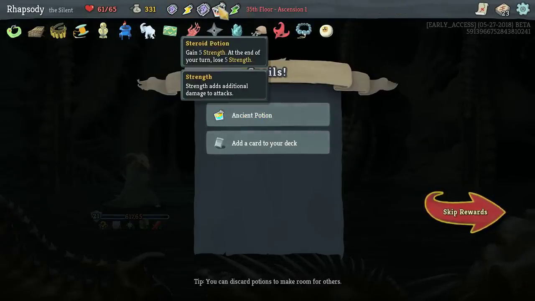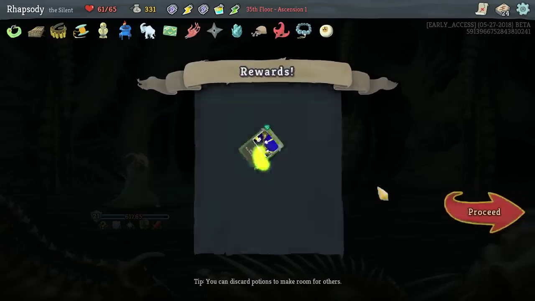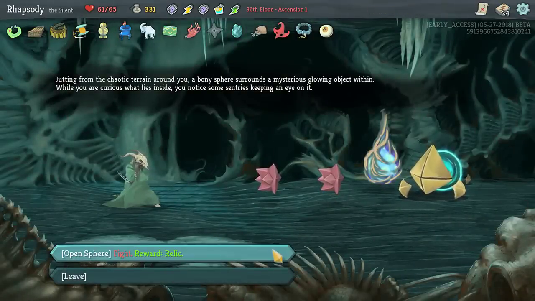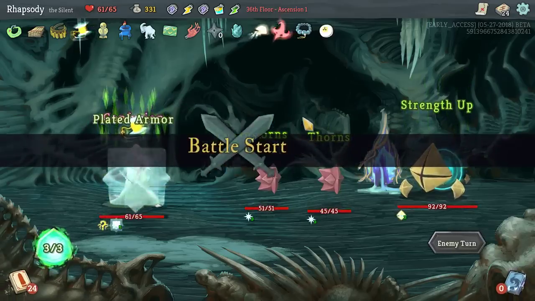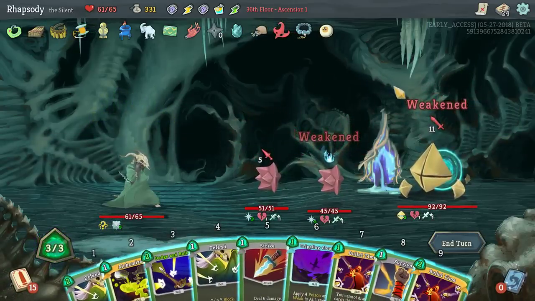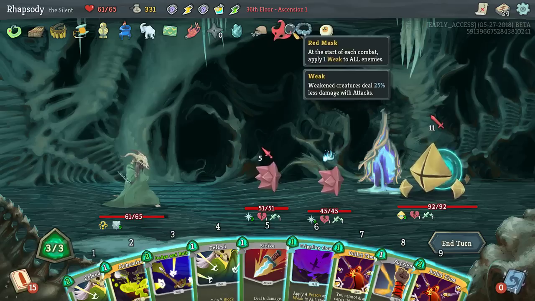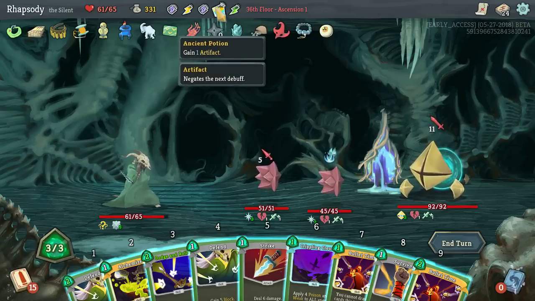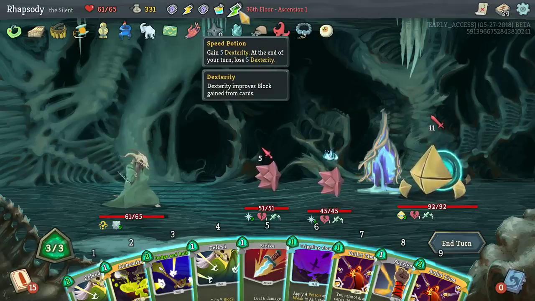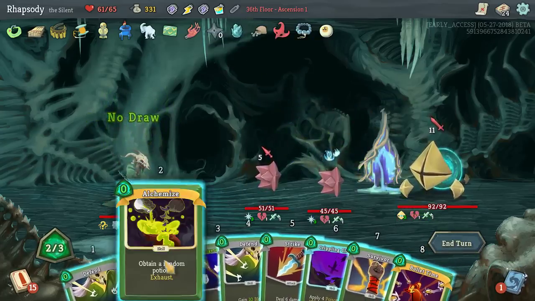Ancient. Probably better than Steroid Rush. Second copy of Dodge and Roll. Consider that the cost is unlikely to come into play because we're likely going to be cost reducing with the Snecko Eye. Uh-oh. I'm actually going to use a speed potion here because I am going to alchemize.